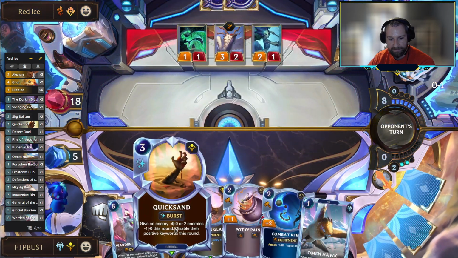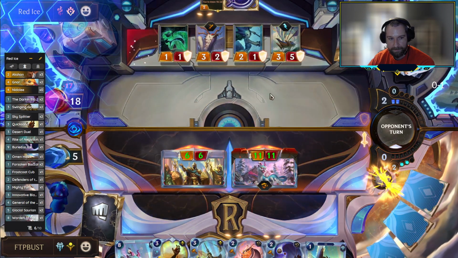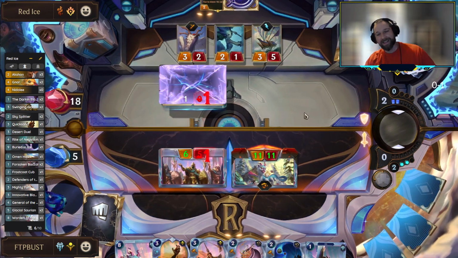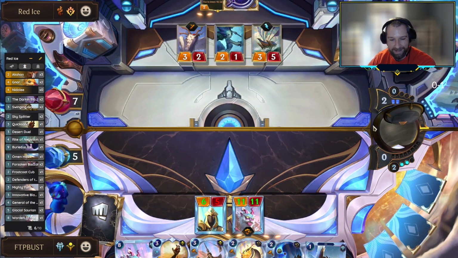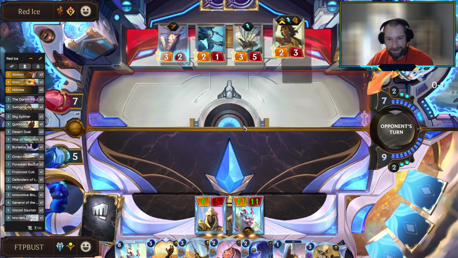Might find a spot for this quicksand even if the Warden of the Tribes comes down. But that's so painful. We'd be in such a stronger spot here if we had that Nidalee. It's just, I let the greed get the best of me. I'm looking at this board and I'm like, okay, well, we can build up some mana off of this thing. That was not the way to go about it.